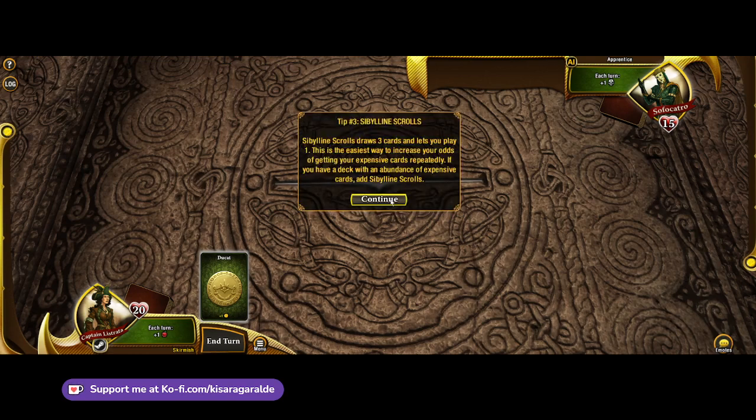Tip 3. Sibylline Scrolls. Sibylline Scrolls draw 3 cards and let you play 1. This is the easiest way to increase your odds of getting expensive cards repeatedly. If you have a deck with an abundance of expensive cards, add the Sibylline Scrolls, which we don't have at the moment.